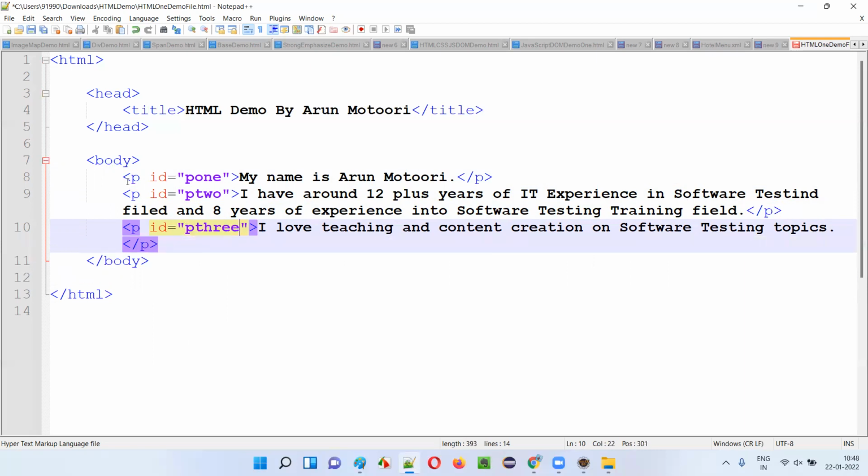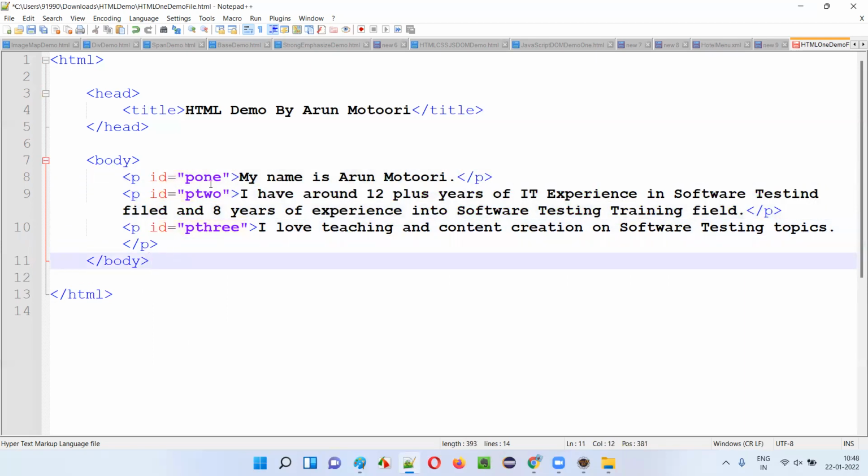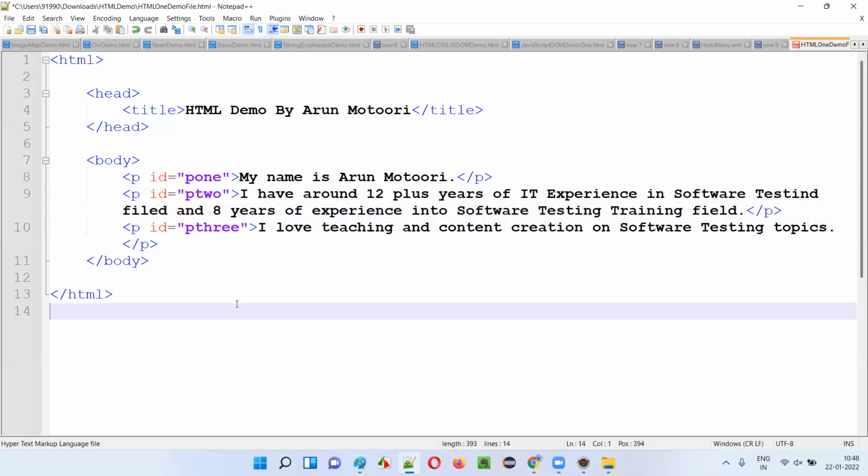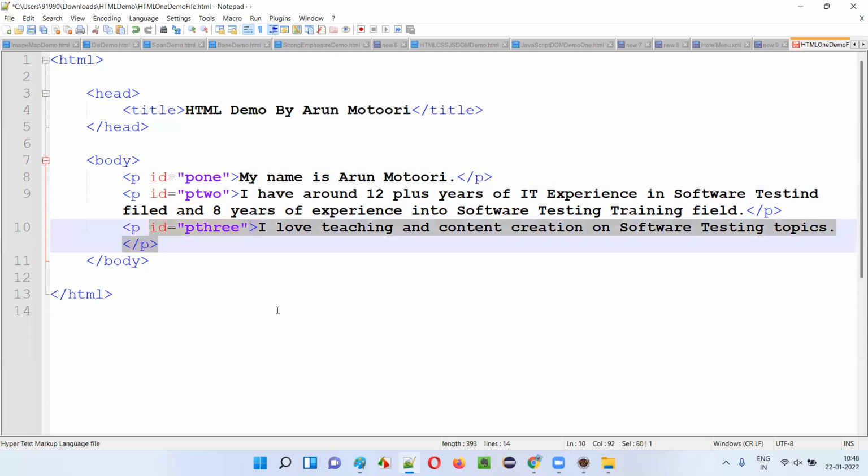Each and every paragraph has a unique ID attribute value. The reason is that if a developer wants to uniquely identify a paragraph, then he has to give the ID attribute like this. There are different attributes available, guys. This is only one attribute I'm explaining here, just to give a sample, and this ID and all these things will not be displayed on the web page.